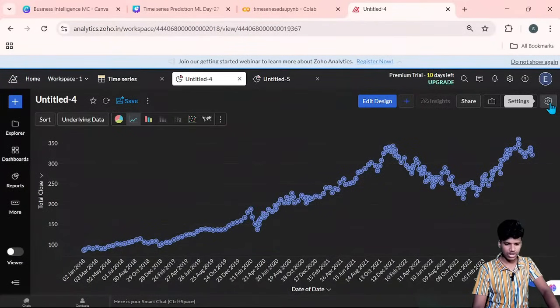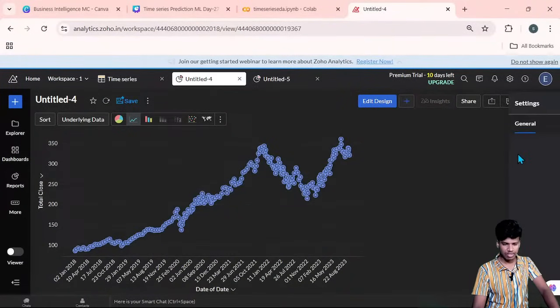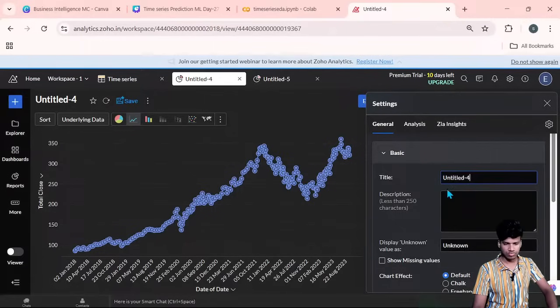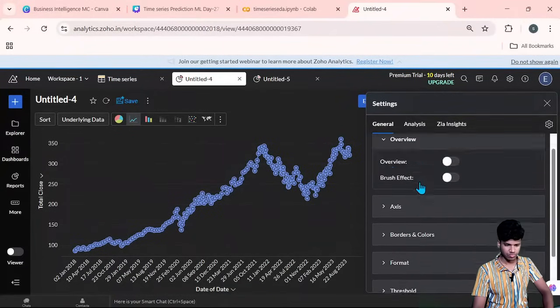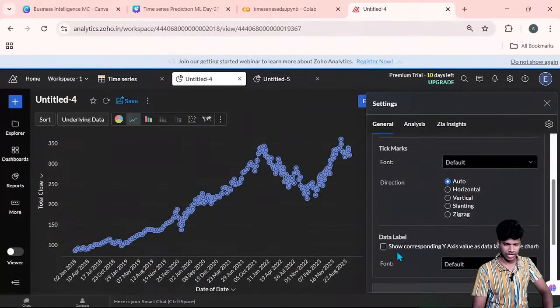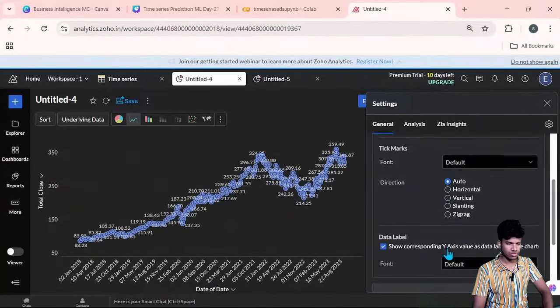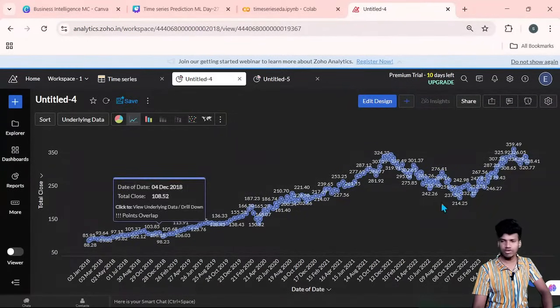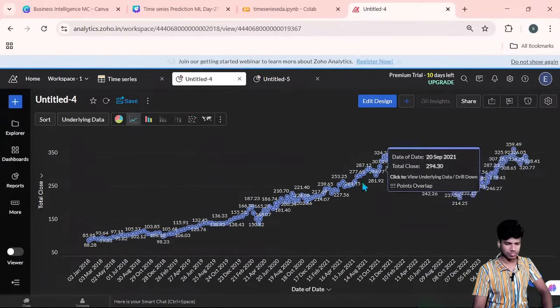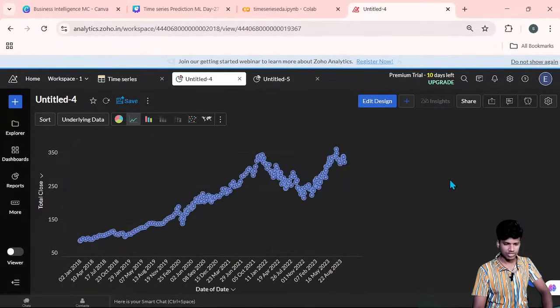So once I try to show the data values about this, okay, now it's showing. Maybe the axis, data labels I can show. So every values, the data values are showing like this. So I can try to change the color, the bright color I can show to you.